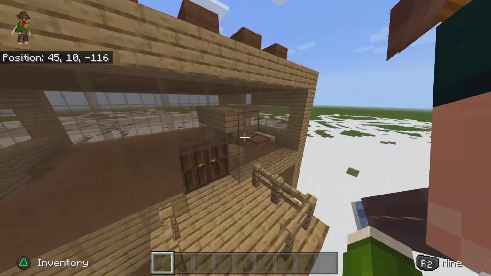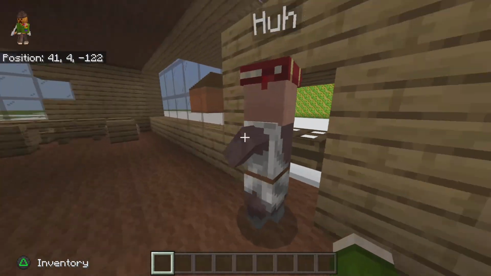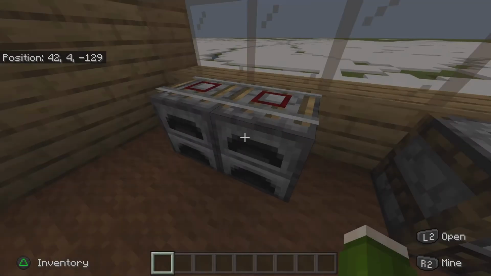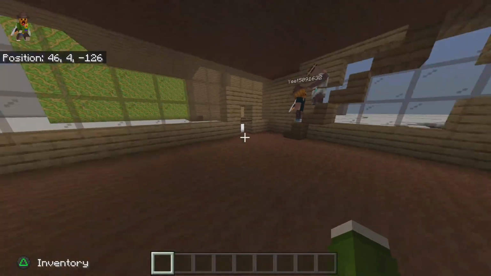No, don't go! Don't get out! Right, go through from up here, but just instantly go downstairs. Right, this is Ha. This is his smoker. This is his furnaces. This is his blast furnace.